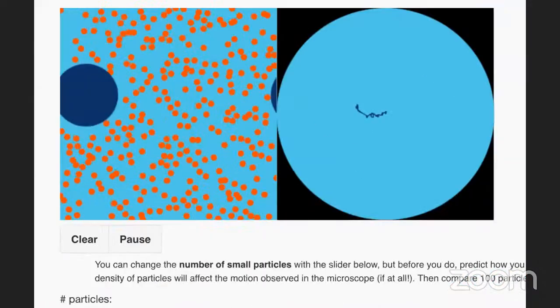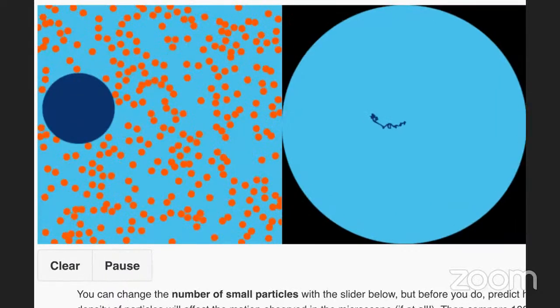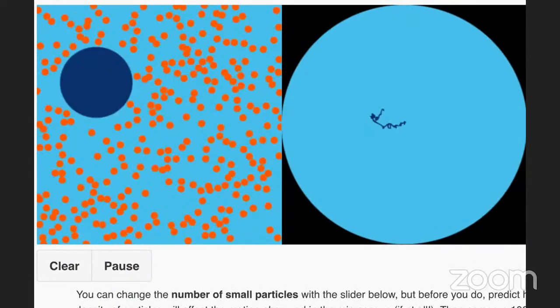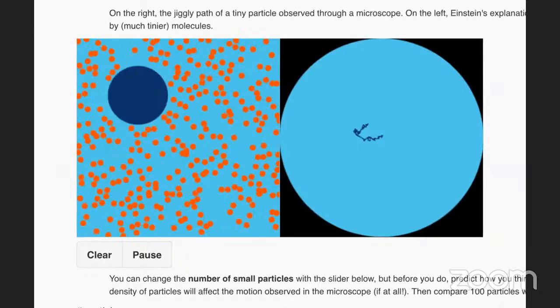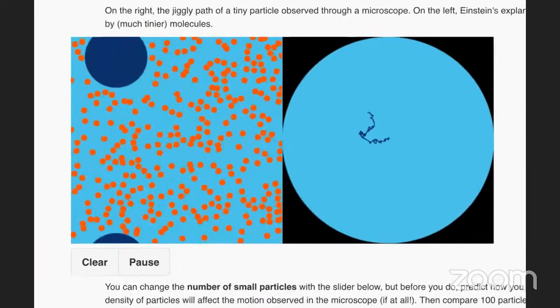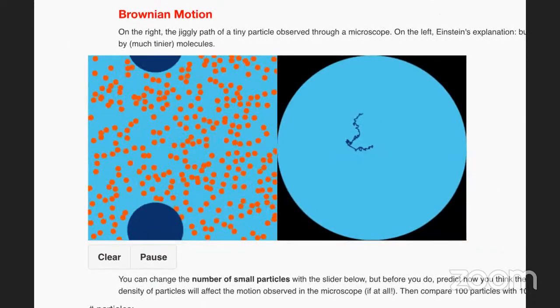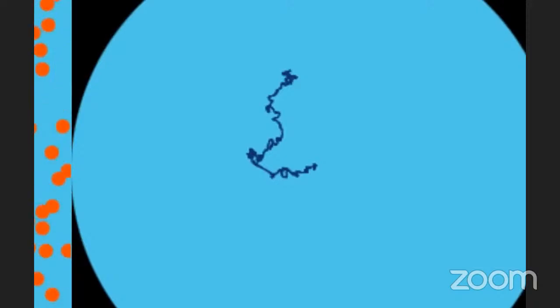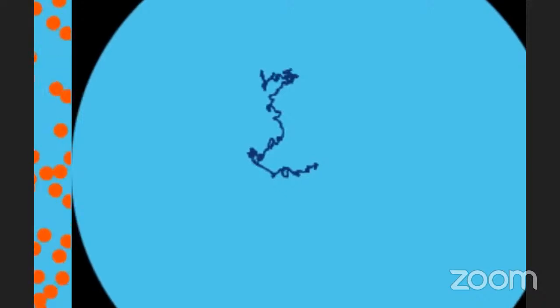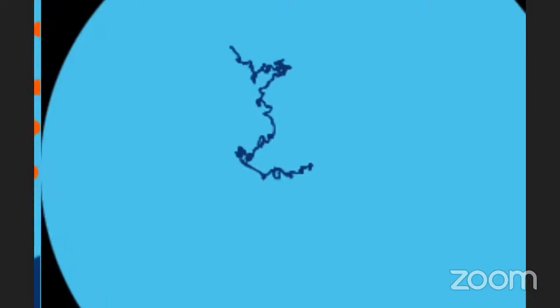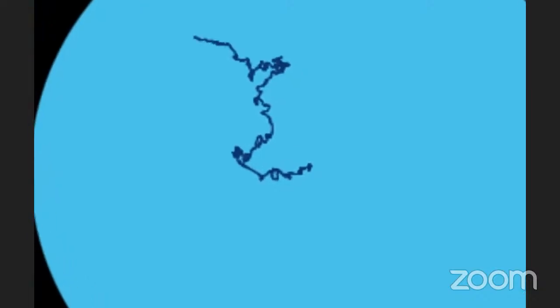Okay? That random motion is a Brownian motion. Those small little particles, they're supposed to be like the water particles. Right? And because they're knocking the blue particle around, it has that random path. See how random that path is? Can you figure out where it's going next? You're going up or down? Make a guess. Left or right? No, look, it's going up, you're wrong. See? So it's a random path. Okay? Can't really predict where it's going.